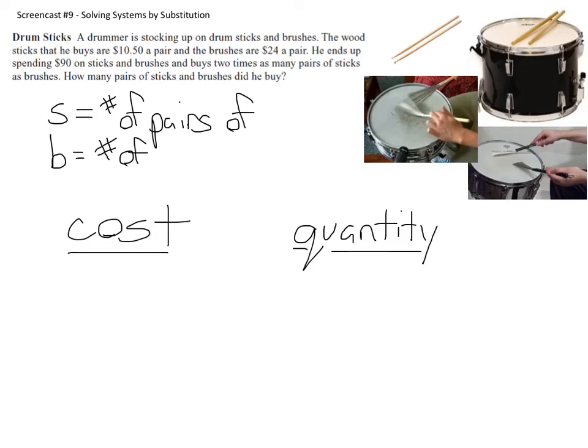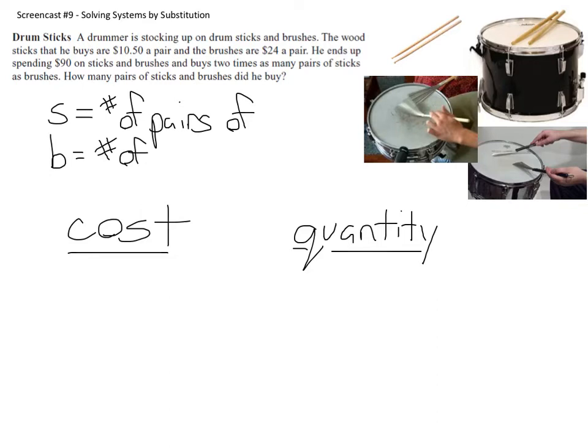This one's interesting. The topic is solving systems by substitution. So we are going to use that unbelievably mind-blowing new method of solving a system of linear equations by substitution. But here's the thing. It is up to us to set up the system first. In other words, we have to establish, based on the situation here that's about drumsticks, what are the two equations? Now I'm going to show you some tricks in doing it for this type of problem.